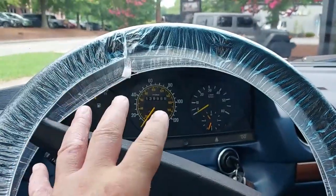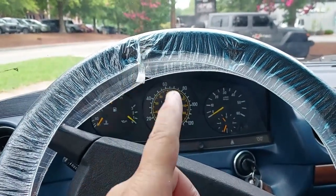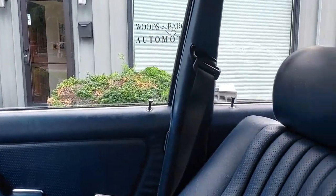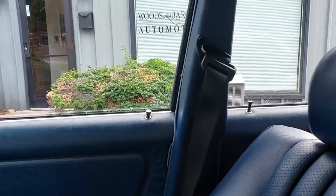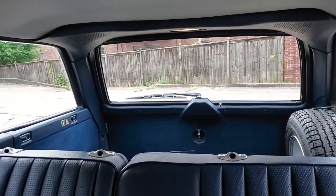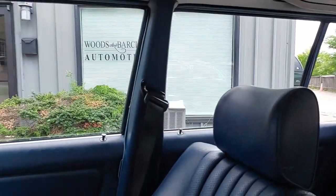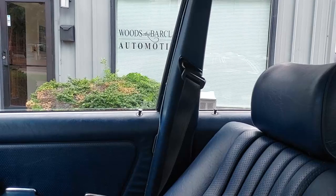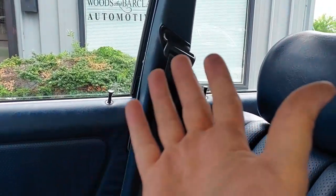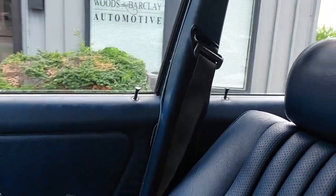Now, just to show you the health of the vacuum system, I'm not going to crank the car, and I'm going to show you that the vacuum system is still working because it's in good condition. So I'm going to lock the driver's door here. Ready? Locking. And you can see all the other doors lock, including the rear hatch. That also locked, and the fuel door. Now I'm going to unlock the driver's door. See how they unlocked? That means there's a healthy vacuum system. There's no leaks, and vacuum is stored in the vehicle without cranking it.